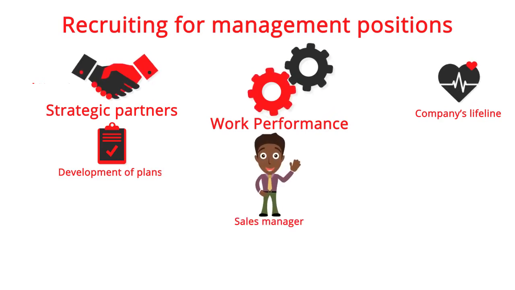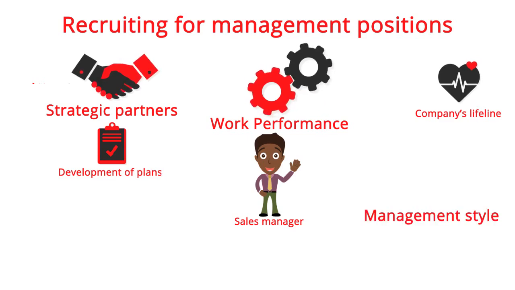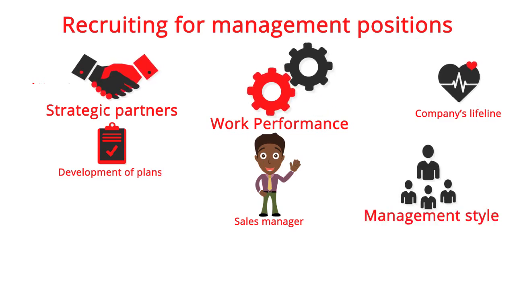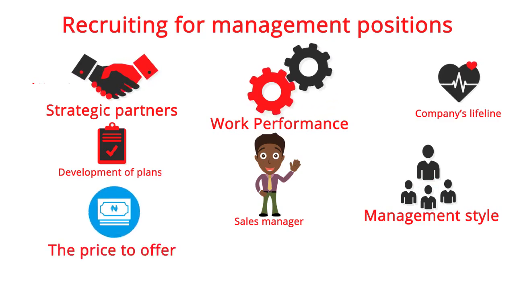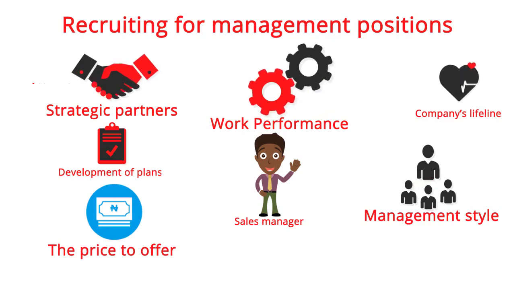So for instance, your sales manager will be one of your management position holders. And if his work performance is below target, definitely that will affect your performance indicator. The management style of these positions also matters because it affects the staff's work attitudes. And again, they represent the company's corporate culture. And when it comes to the price, their pay should be significantly higher than that offered to ordinary employees. So as we go along during this session, do bear in mind that holders of your management positions are your strategic partners and are your company's lifeline.